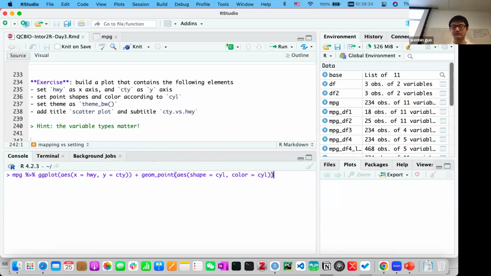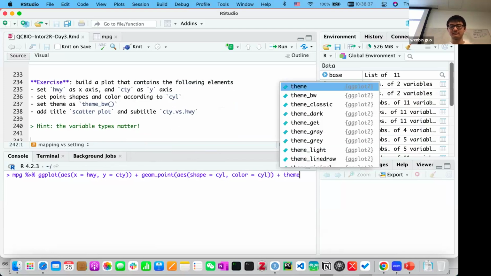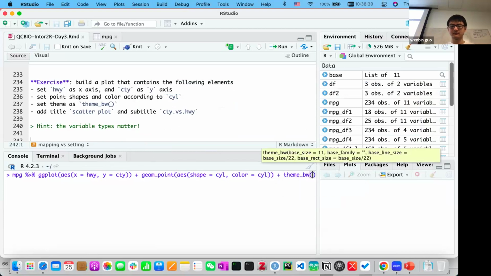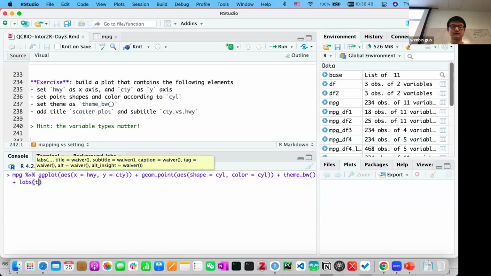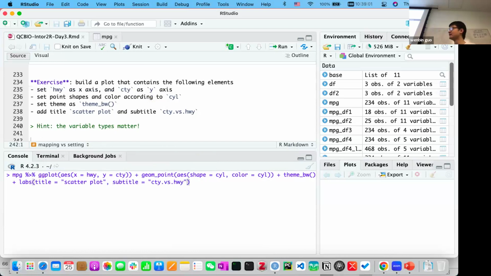And then after that, we want to set the theme as bw. Then we want to add the title and the subtitle, just using the names. In the slides, we mentioned the title is scatter plot, and the subtitle is city versus highway. Okay, so this should do everything as described. But let's give it a try.